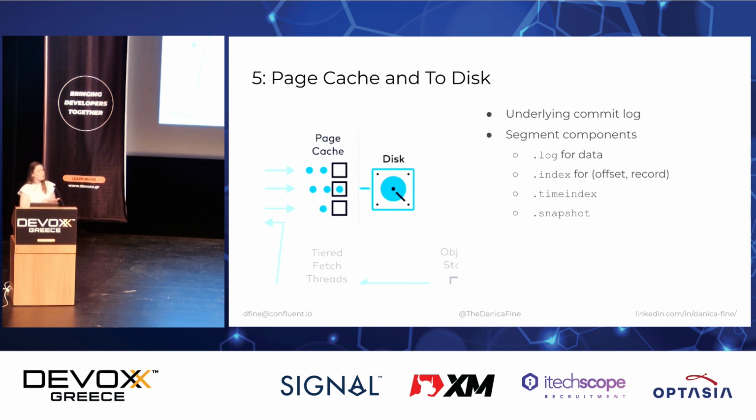And finally, we have .snapshot. If you decide to use idempotent producers, this file is going to store the producer sequence numbers, so keep that in mind. So when the IO threads actually write the events to these files, mostly to the .log and potentially the .index files, for efficiency, these updates are just going to happen in memory, in page cache memory. They're not going to be written to the disk necessarily. Later on, at some interval, they're going to actually be flushed to disk.